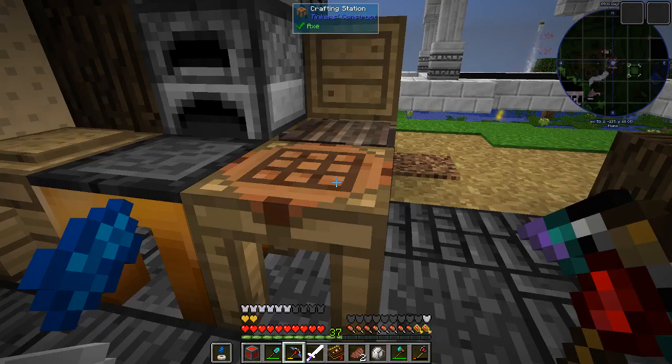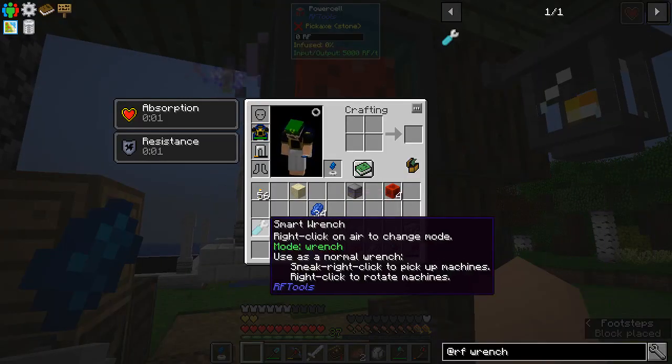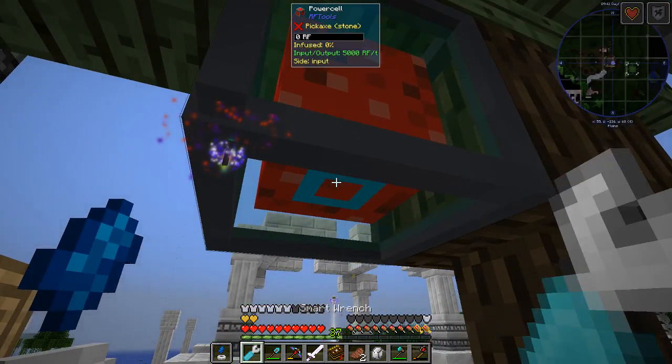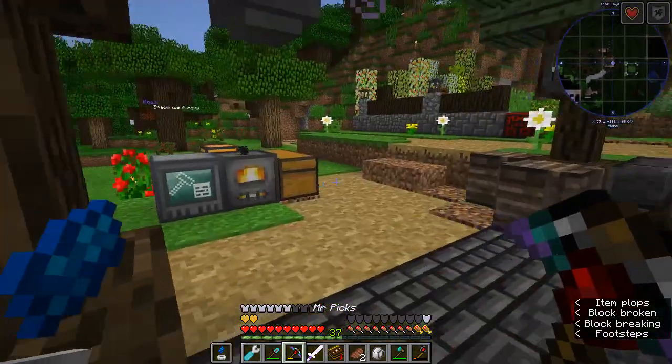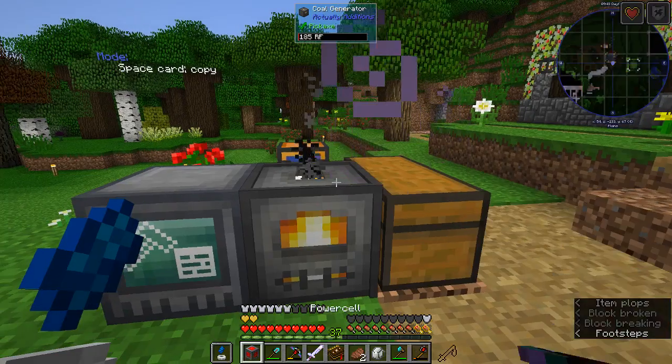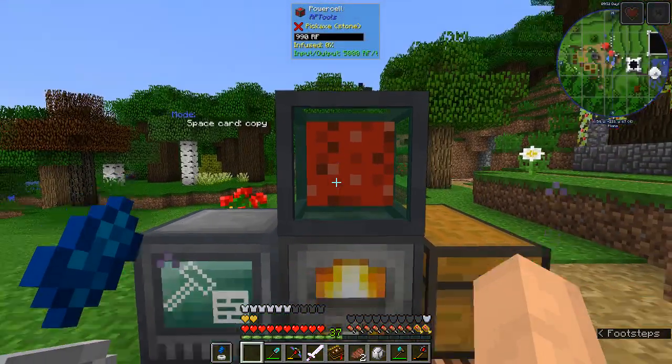Wrench. There we go. And there may be a better way to do this. I haven't figured it out. The only way I know to do it is the setup first. And let's see. That is input. Yeah, and that's what we want. And I take it down, and then I can go over here and set it down, and there we go. Now it's getting RF. Great, okay.